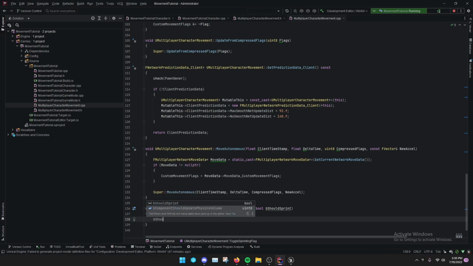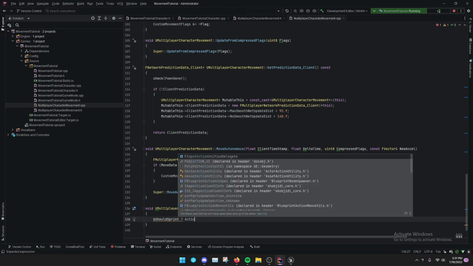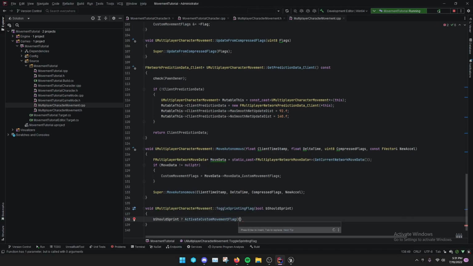So if bShouldSprint is true, so just use the question mark operator. If that is true, then we can do activate custom movement flag, ECustomMovementFlags, CFlag_Sprint. So basically, if we should sprint, then we're activating this custom movement flag. Otherwise, we will clear this movement flag. So ECustomMovementFlags, CFlag_Sprint.